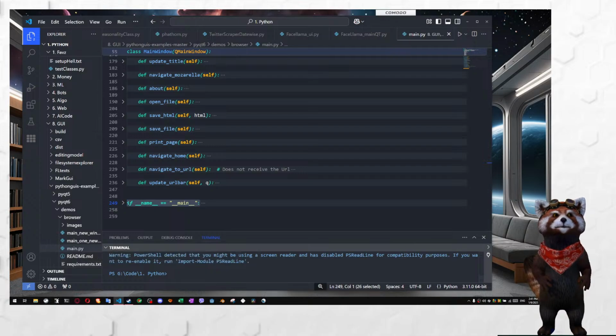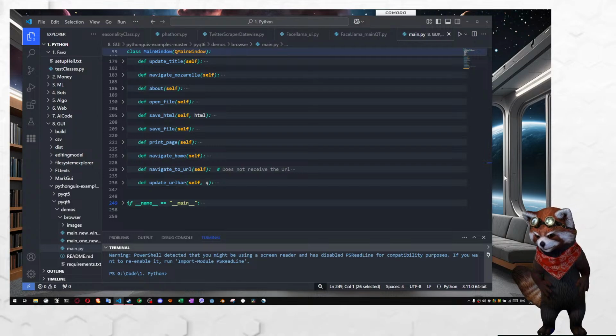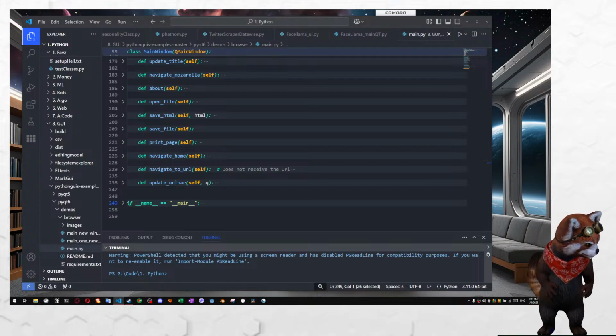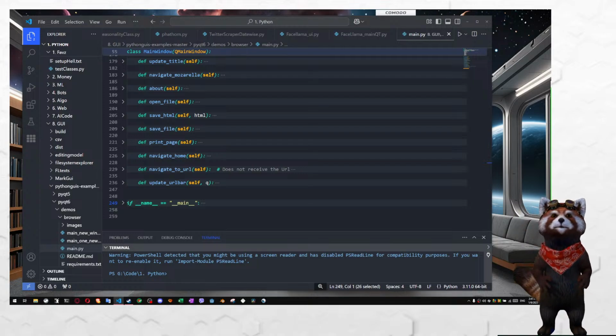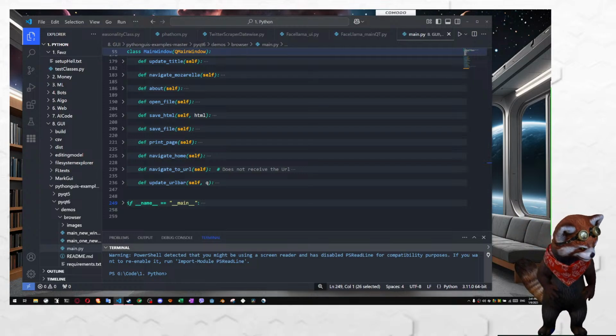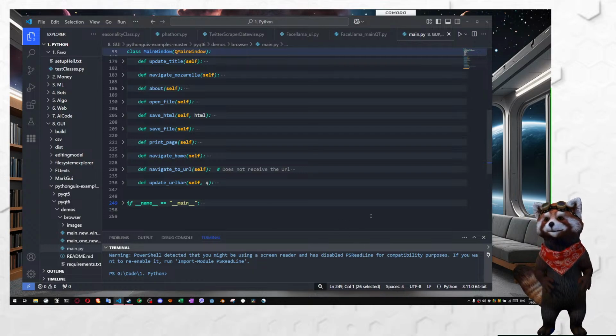Am I looking in the bottom again? Why can't I get the stupid raccoon to look in the right place? Gosh, hold on. All right, I'm gonna do that. I think that should be fine.